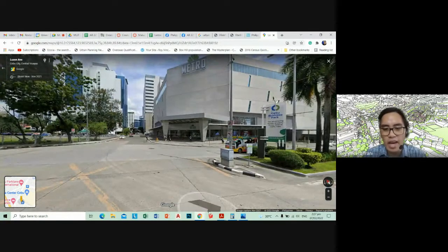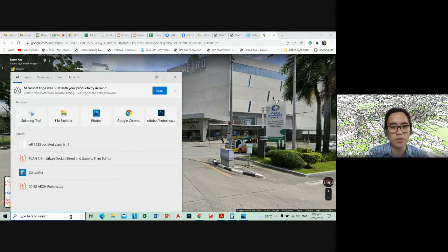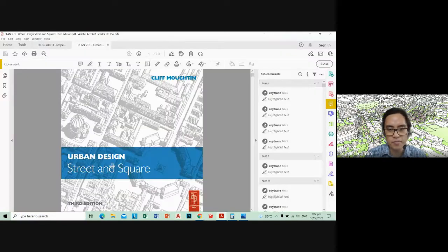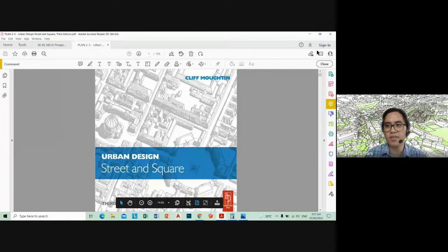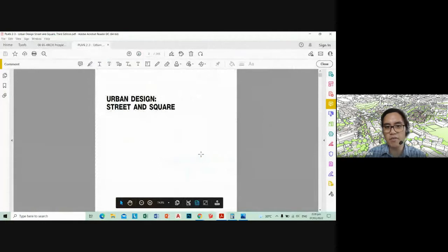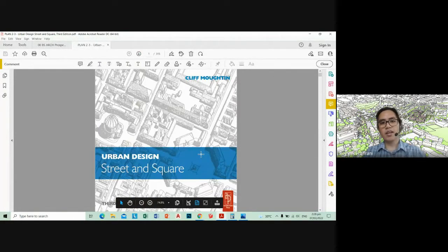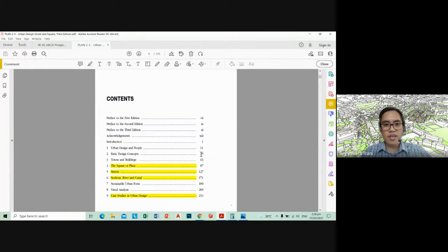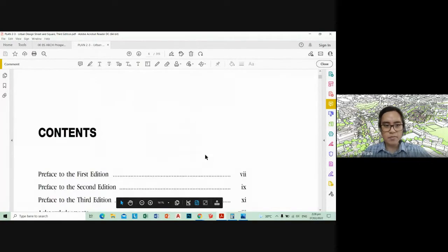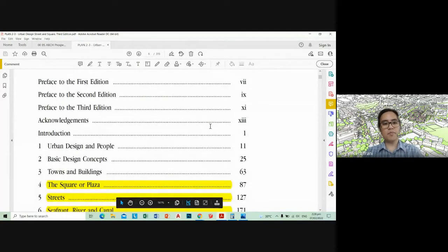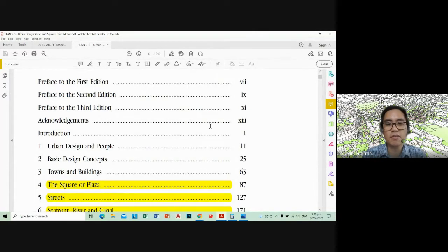Okay, now let's look at what we are going to be discussing in this class. So let me bring up this book again. For those who attended or wanted the bonus points, basically the activity was to read the first chapter of this book. So I'll just go through the table of contents over here. This book talks about the different kinds of public space, and what makes up those different spaces.